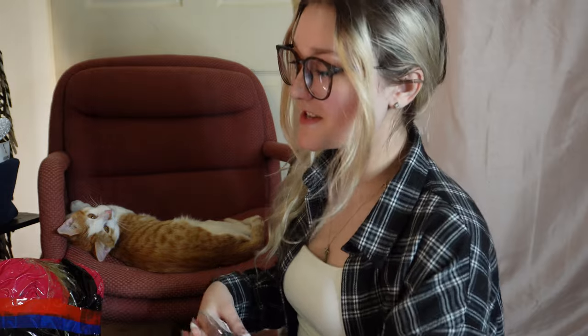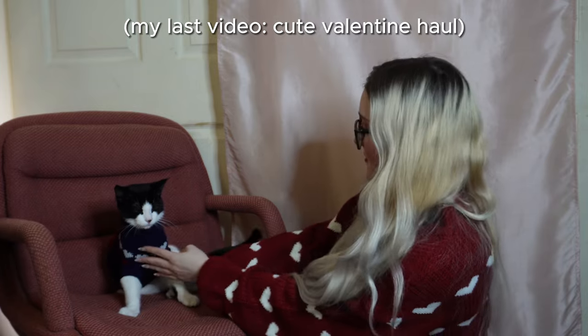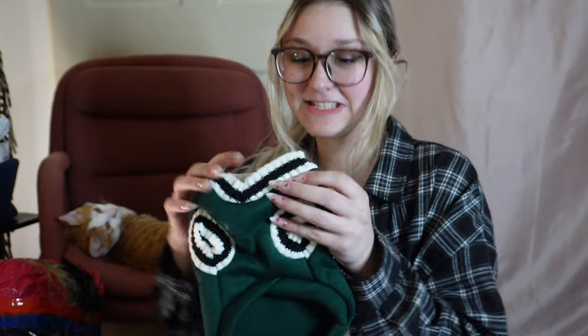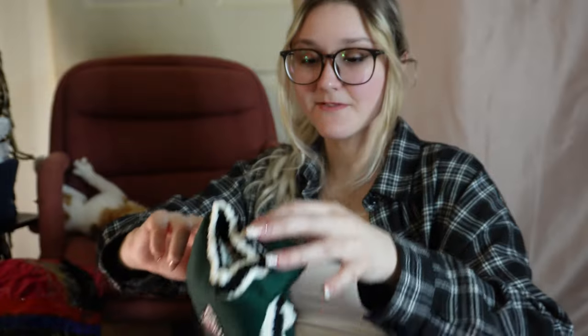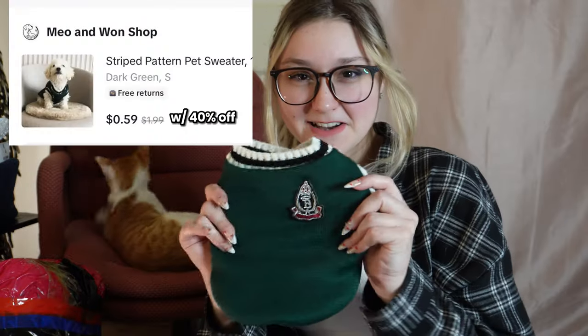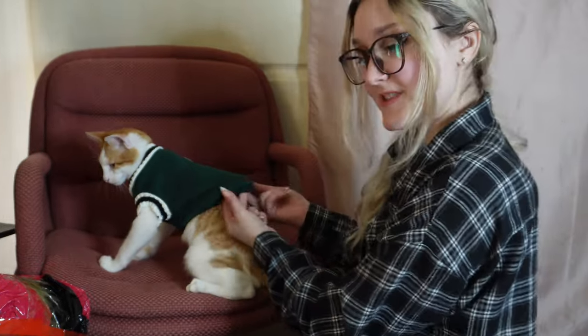Now that we've brushed his hair, we can put on his sweater. I got a sweater for Reese from my last video — my little valentine haul. This time I have to get one for his brother too. It looks kind of small — I should have sized up. I ordered this one before I got the other sweater, so I'm afraid it might be a little small, especially since it doesn't feel as stretchy. But it was only about 90 cents on TikTok Shop, so why not? I thought it looked cute with his orange color.